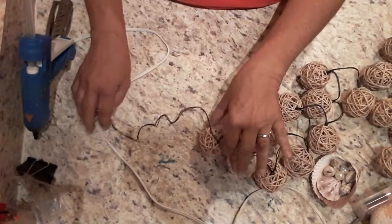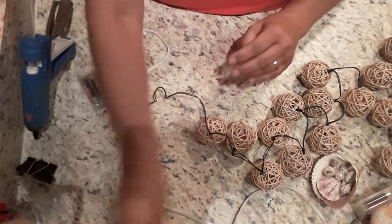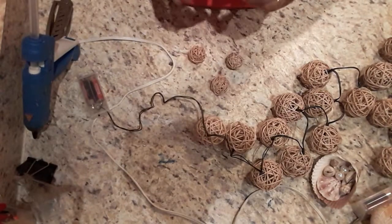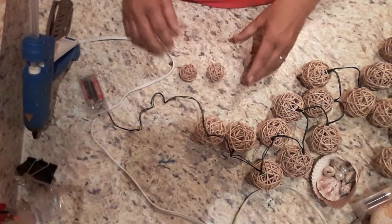So all I did was, for the ends, I just took some of the little tiny ones. And these you get 6 to a pack. So to do 2 strands, you would only need 1 pack of these. So we're up to what, $5 now?